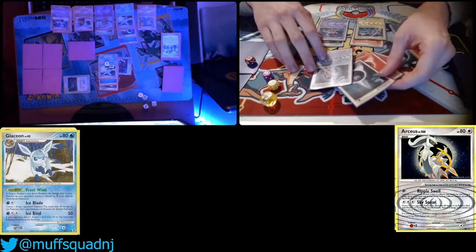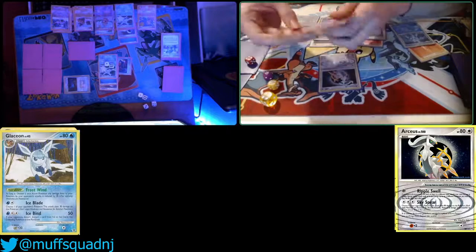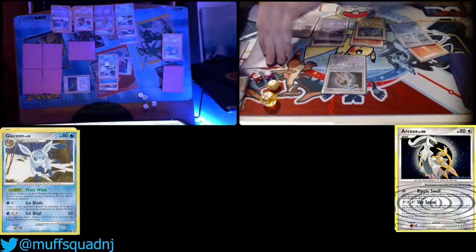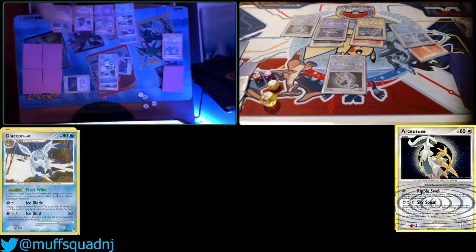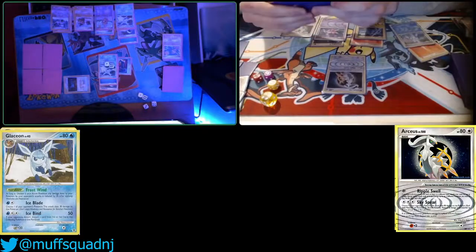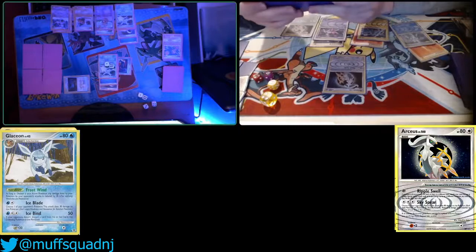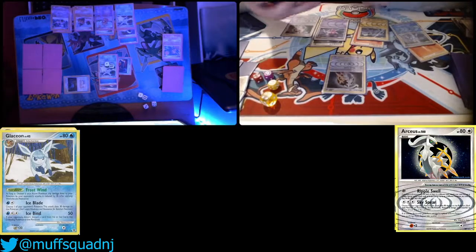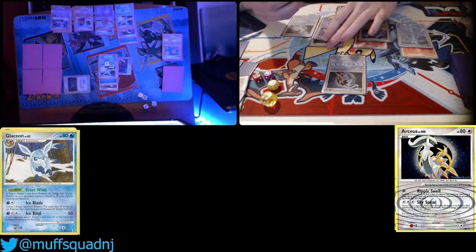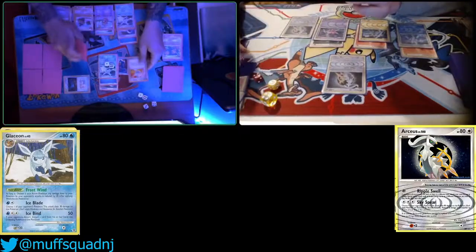So he does take the Sky Spear. That's his only option right now. Gonna send those to the Lost Zone, taking 2 prizes, going down to 2. I most likely will be promoting my bench Glaceon. Actually, he Sky Speared my bench Baltoy. Okay, he didn't take the knockout, so he's going to 3 prizes here. That's interesting. I'm not sure why he wouldn't.